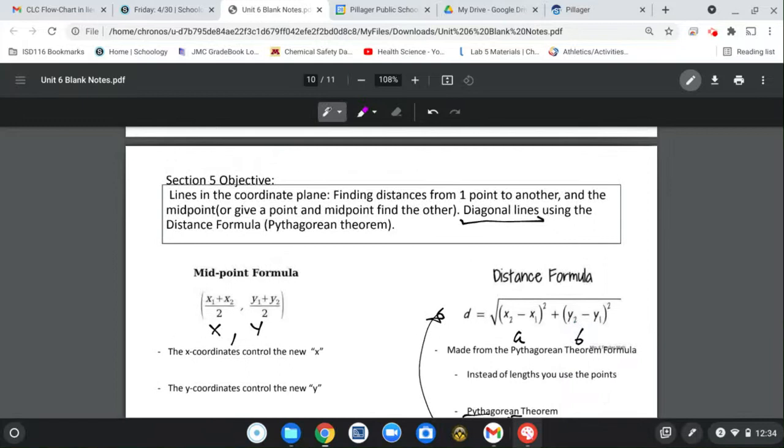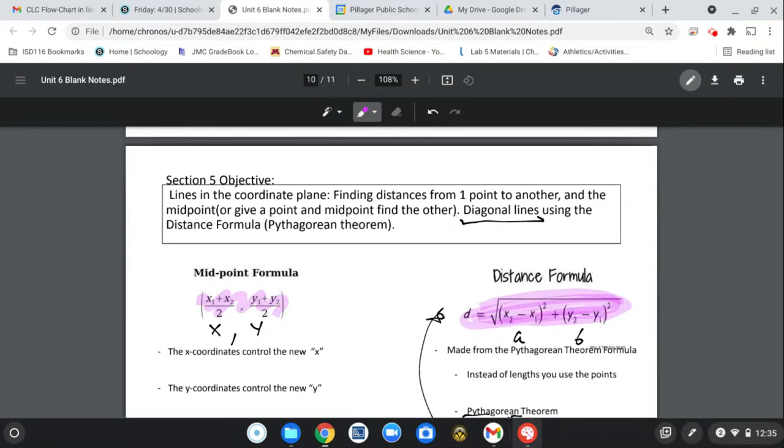I had said in section 4 that I want you to use these equations, and we see those right here. These ones for distance, I just highlight them here. For midpoint, these formulas where x and y are just referring to x and y points, and the 1 and the 2, x1, x2, are just from two different points. That'll make sense when we see the lines. And then those same things are used in this distance formula right here.